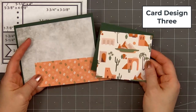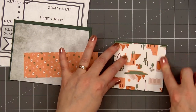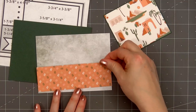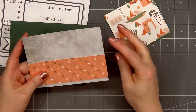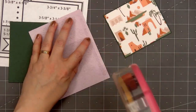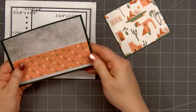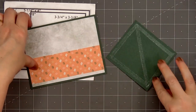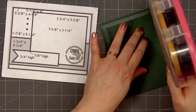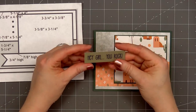For card design number three I'm using one of my favorite card sketches — from OWH, it's number 218. I love using this sketch when I want to feature beautiful pattern paper. I have some of the green textured paper for the background. At the bottom of the card I'm adding a strip of peach colored pattern paper with all these little lines in pink, green and white — I cut that strip just a little bit longer than my card panel, then flipped it over and used my scissors to trim off the extra. I'll layer this piece on the dark green card stock and adhere that panel on the right side of the card following the sketch design, then put ATG tape on the back and add my card front onto a card base.